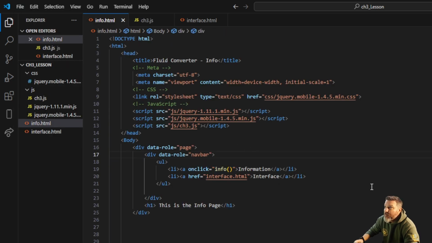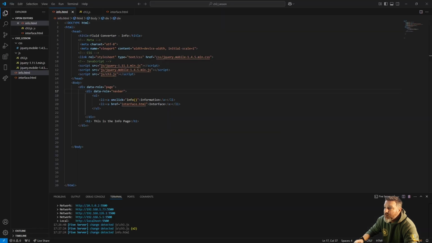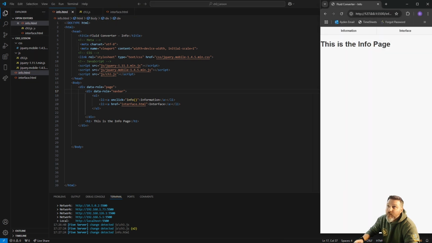Let's see if it works. Okay, information. Oh, it's already taking us to the information page. So when you're on the interface page, you click it, it takes you to the info page.